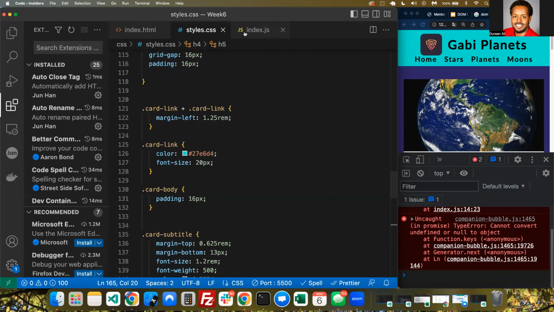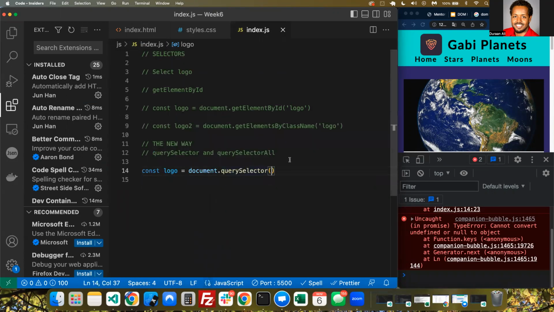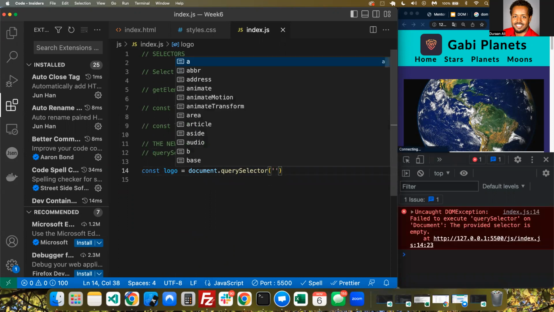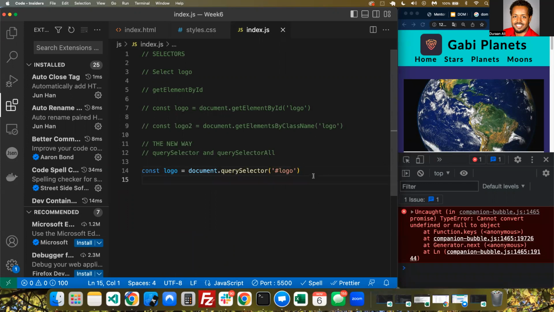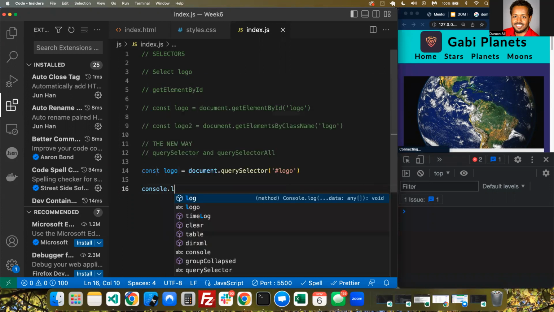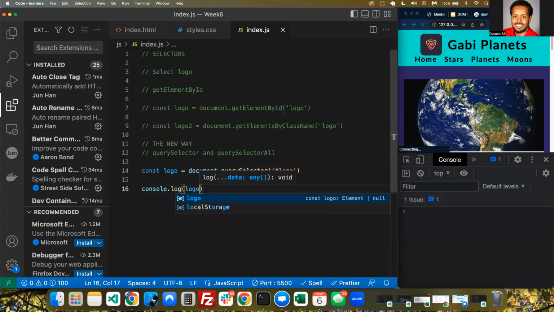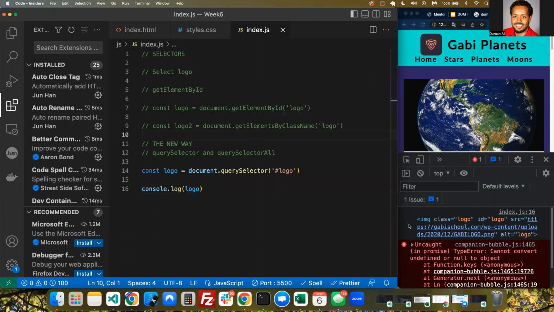It's just the same thing. So if we want to select the ID for the logo, we say #logo. Now it should bring out the logo. If we console log logo, it should bring out the same thing, right?